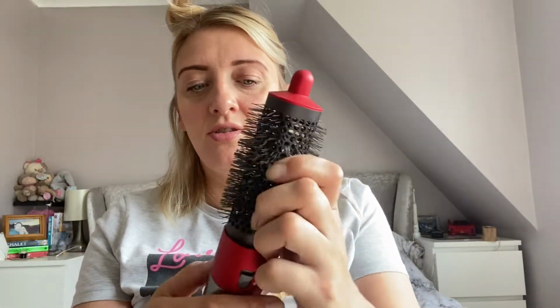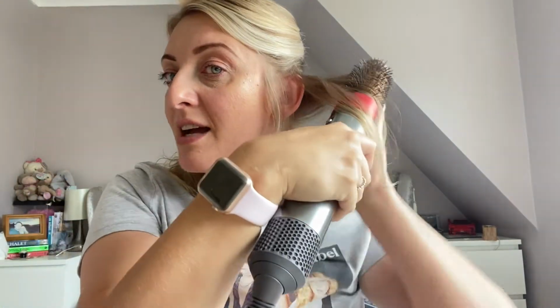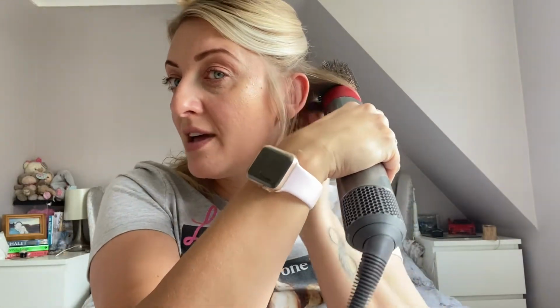to your round brush. It goes on the same. Apparently, I've watched the tutorials on this and it does work, as I will show you. So the idea is you turn it on and then you go in at the roots and brush it, giving a bit of root lift as you go, because that is going to help as the heat and the air comes out of there. It's going to lift that root.